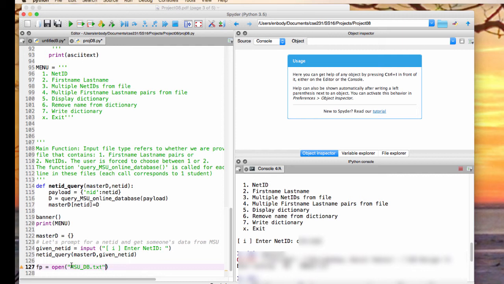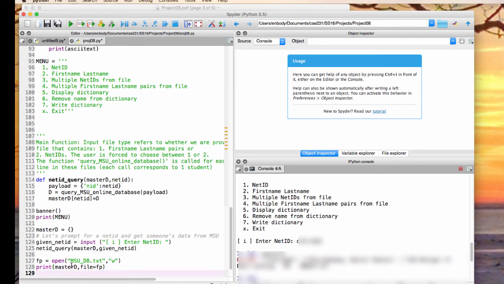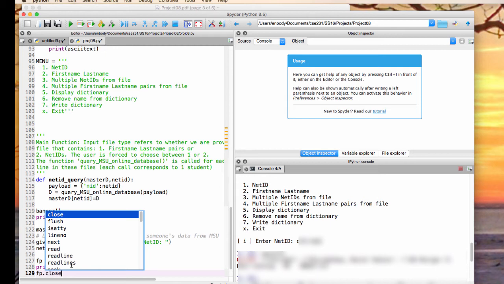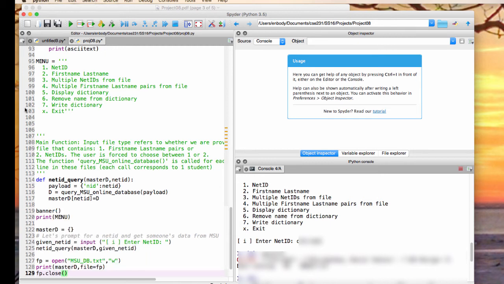Open that file for writing, and then I can print my master dictionary. File equals FP. Now it will just write that into the file. Got to always close it. Remember, if you don't close the file, it won't actually be written.